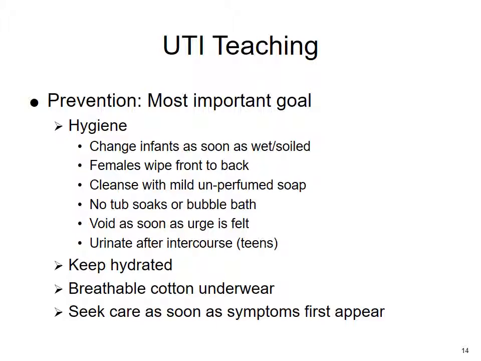So when we talk about hygiene, we're talking about, again, changing infants as soon as they're wet or soiled. For the females, wiping front to back. Cleansing the genitalia daily with a mild, unperfumed soap. No tub soaks or bubble bath. We want children to void as soon as the urge is felt and not be encouraged to hold it. And then for those who are sexually active, perhaps our adolescents, teaching them to urinate and do pericare after intercourse.